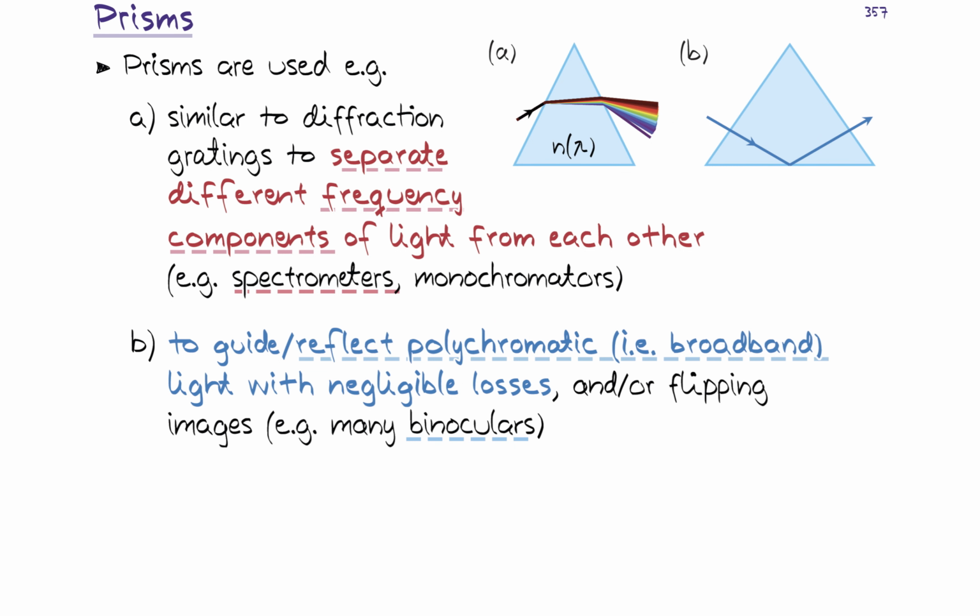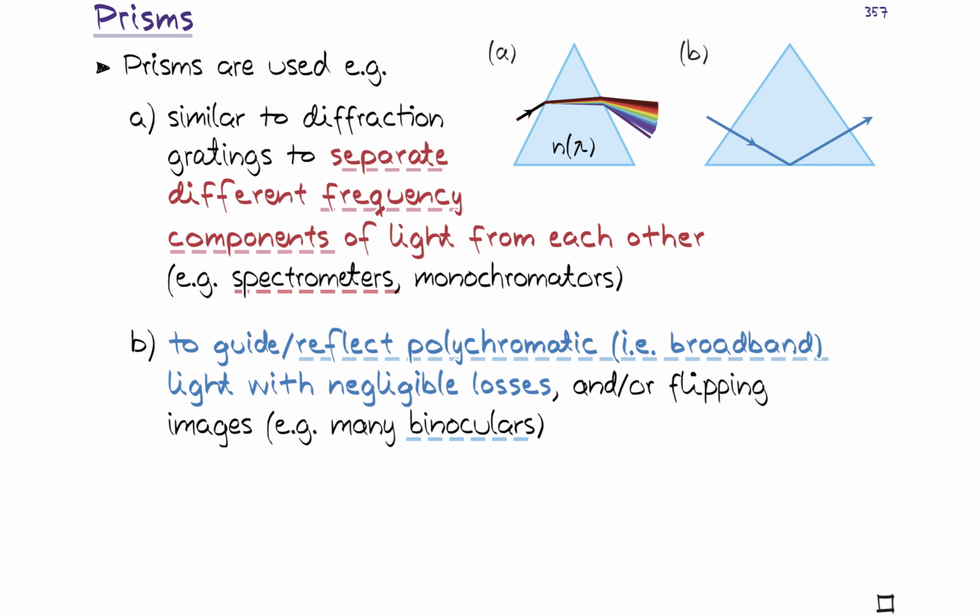A practical example would be binoculars, or if you're interested in taking photographs, especially with an SLR camera, where you might have a pentaprism inside, which also flips the handedness. At the front of the camera you only have a single lens, and recall how a single lens forms an image: the image will be inverted. If you want to see through the camera how the image looks and you don't want to look at the inverted image, you need to flip the handedness of your vision, and you can easily do that by having a pentaprism inside an SLR.